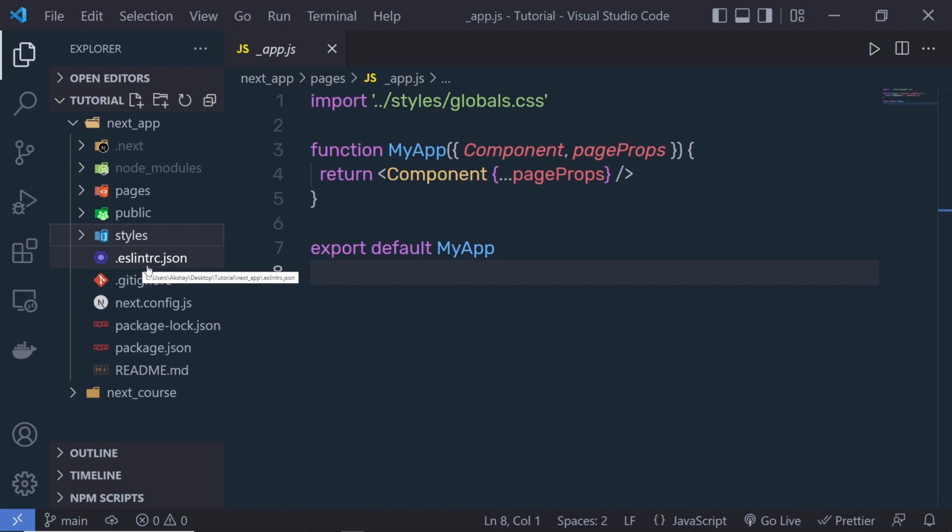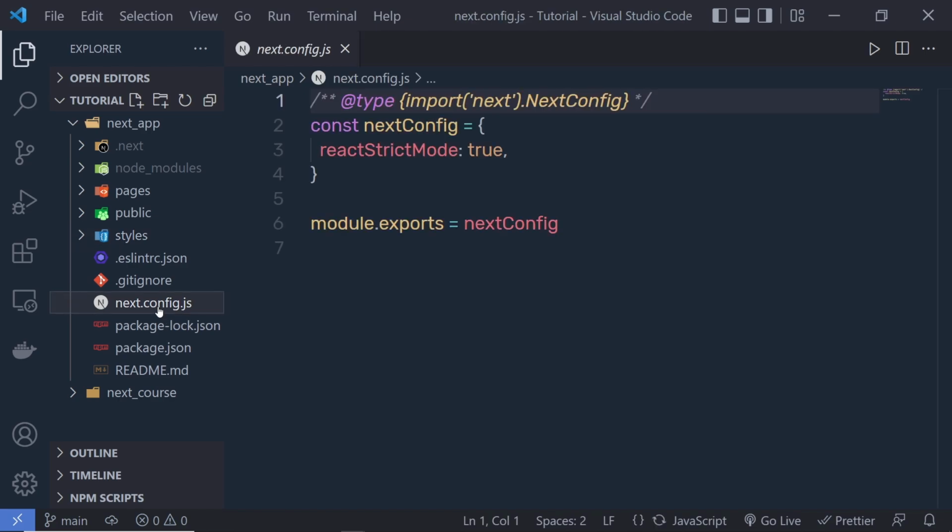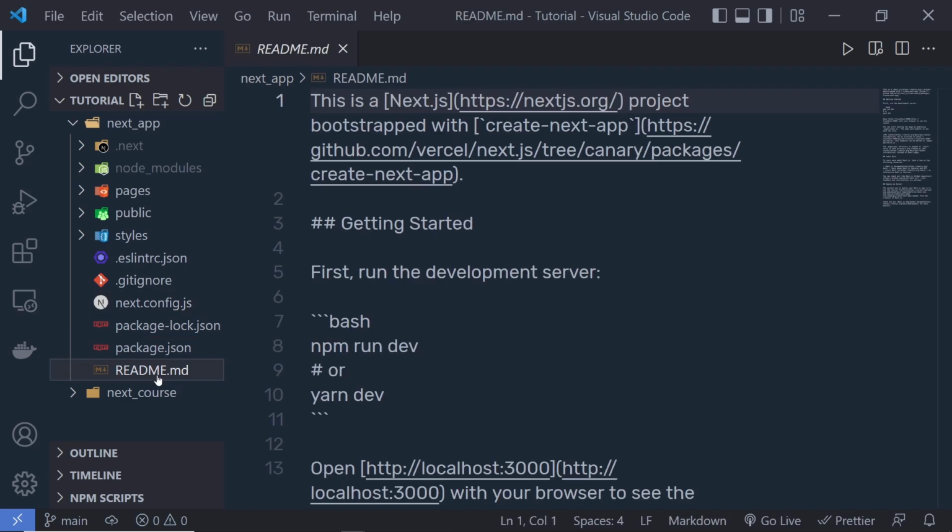ESLint is commonly used for linting modern web applications. This file is useful for linting your project. Just after that, we have the .gitignore file, which is the git ignore file to ignore the node_modules folder. And then we have the next.config.js file, which is the configuration file of Next.js. Then we have package-lock.json and package.json, which are the node files. And at the end, we have the README.md file, which is the git readme file.